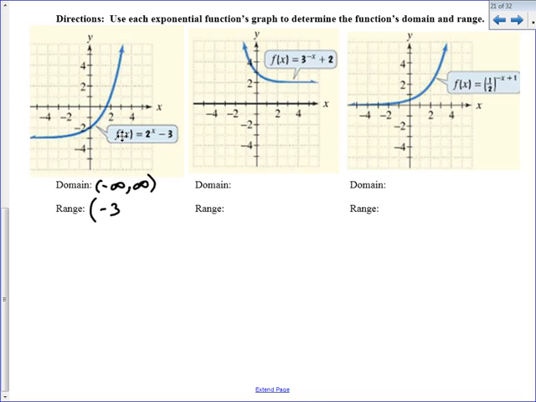So the reason is, if I have 2 to the x minus 3, and I want this to actually touch -3, I've got to be able to make this first term 0. To get small numbers, I use negative exponents because then I do 1 over. But even if I do 2 to the negative, it's a really small number, but it's not 0. So I can never get this first term to 0, which means I can never get this whole thing to just -3. Now, where's the top of this graph going? Infinity.